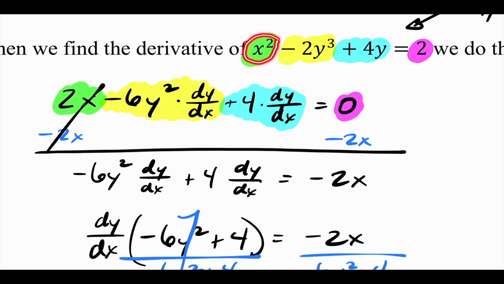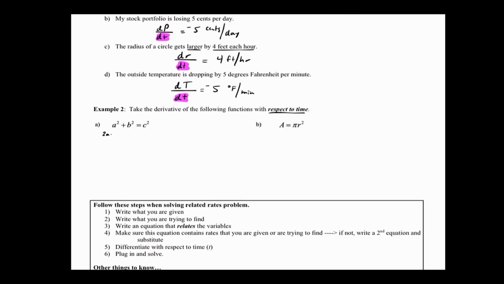The derivative of this was this, right? So what did we find the derivative of there? X. X, right? And then what did we find the derivative of here? Y. What did we have to do when we found the derivative of y? Anything other than x, add the little tag, right? So let's go back here.